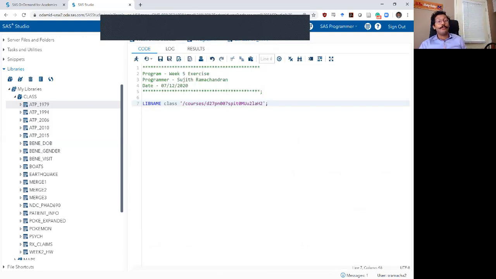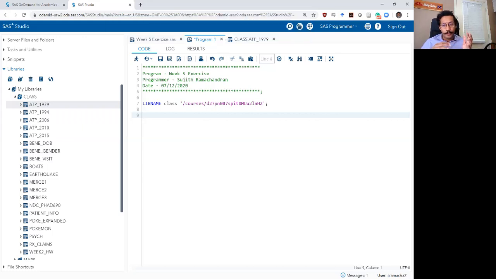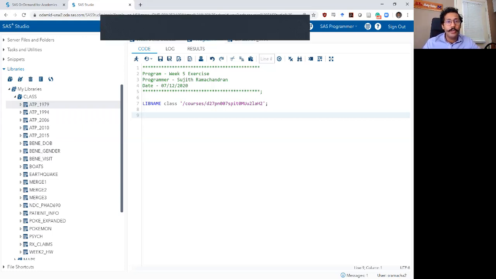Whether or not you know how tennis works, hopefully that should be enough information for you to get started on this exercise. But if you don't know how tennis works, feel free to explore that data set a little more. Go through what the variables are, go through what those values are, and you are welcome to Google some of those matches that happened, for example, in the Australian Open in 1979, to identify what you need to do. Having said that, let us jump straight into this week's exercise.